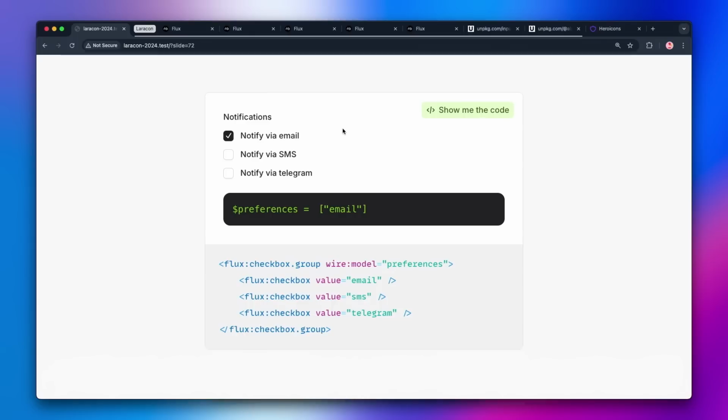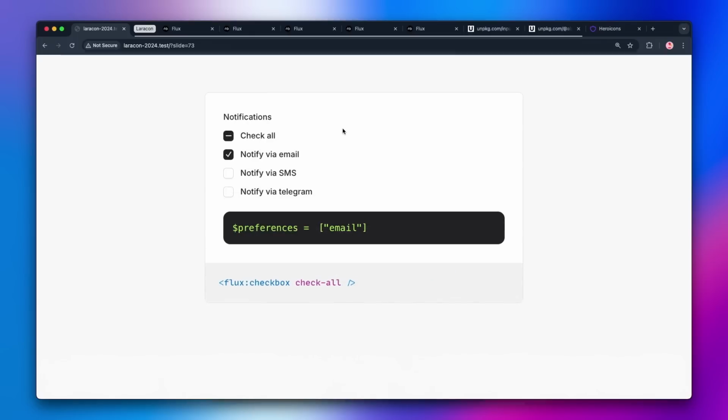Okay. I already showed you the code. Thanks for the prompt. Here's a good one. Check all. You just throw input or checkbox check all, and now you can control that checkbox group with check all. And if you've ever tried to do this, it's like, okay, big deal. It's one checkbox that just checks the other ones. No, no, no. You have to be able to control it with those checkboxes in indeterminate states and go to empty and go back to full. And it's not simple, but because we have that core, it's simple for you. So there you go.